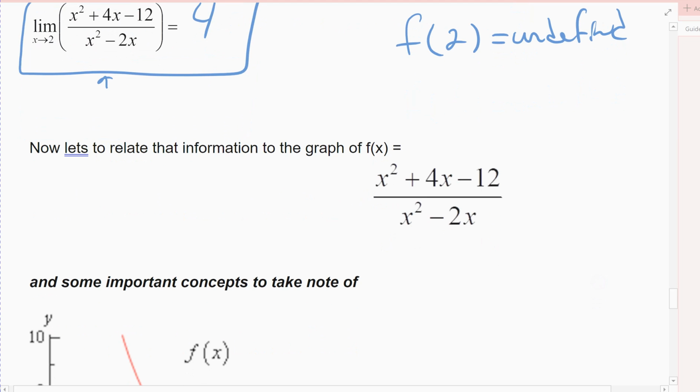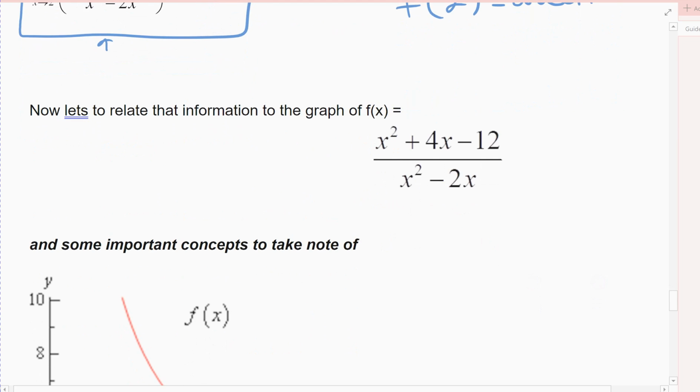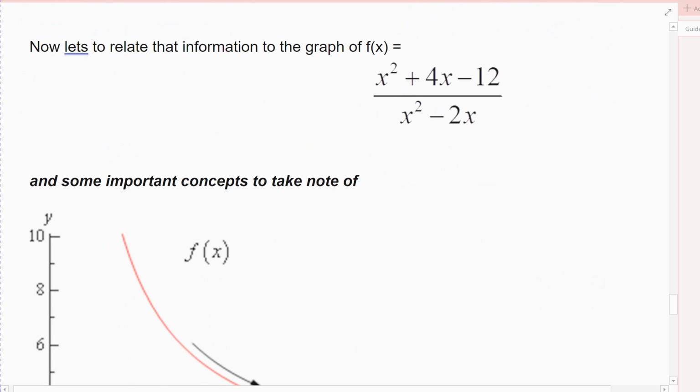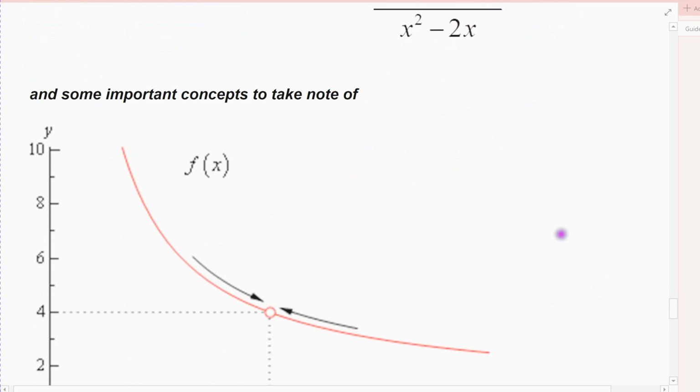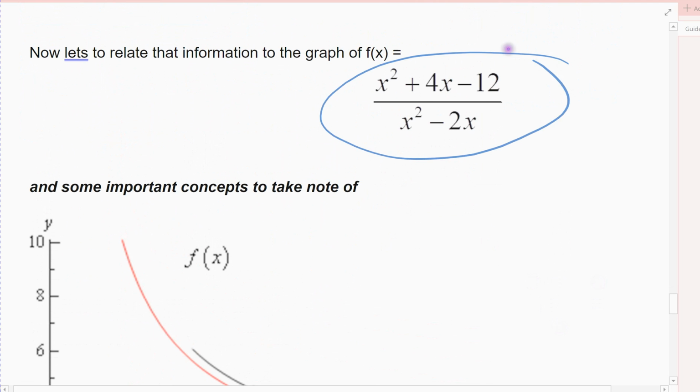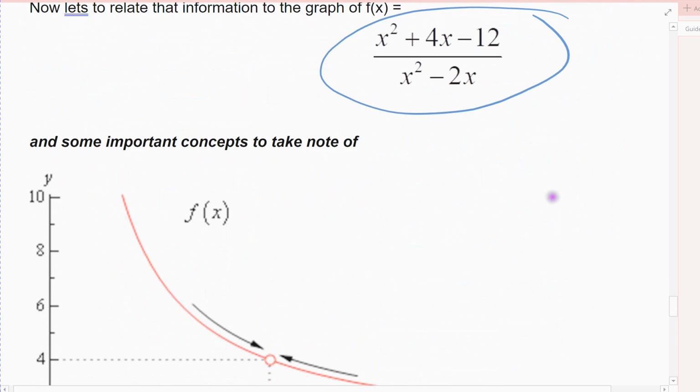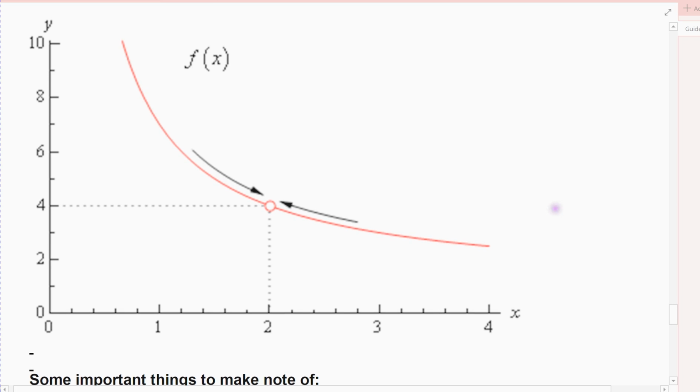Alright, so let's look at the graph, if you hadn't already graphed it. So again, I kind of zoomed in on the important part, the graph of that function that was in this limit. I zoomed in on the side that we were interested in. There's another piece to it, but I left that off because that's not the important part. We're only interested in, remember, x equals 2, right? And so the function did not exist at 2. 2 is not in the domain. f of 2 is undefined.